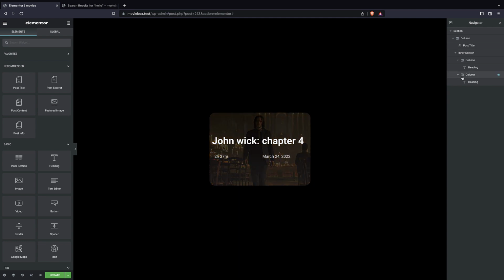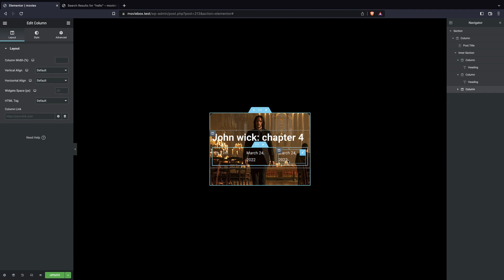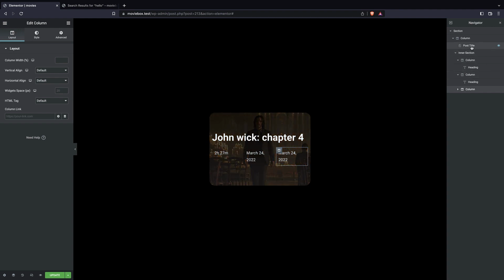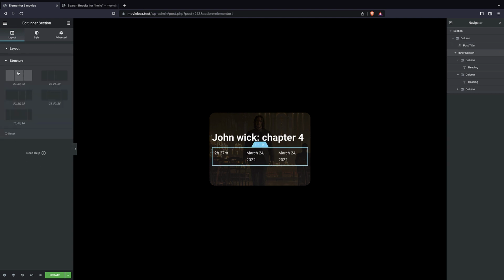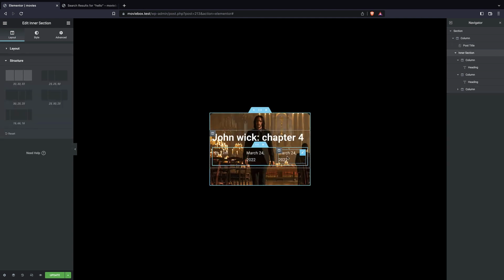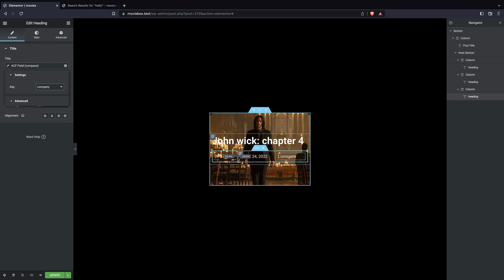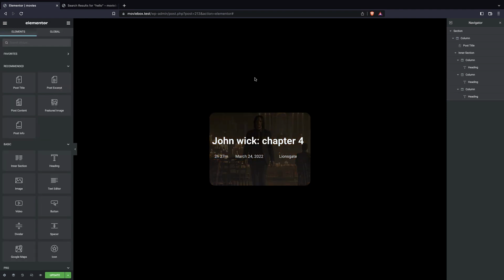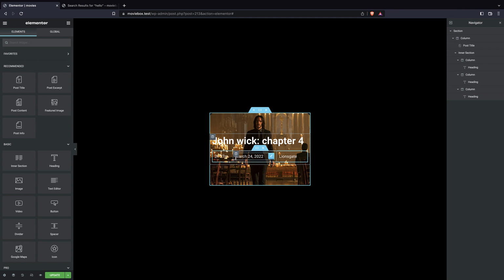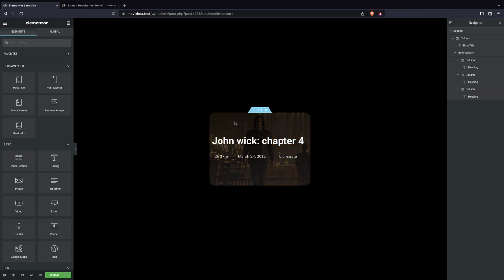And this is good. We can also have another column here, like this. Now, if this column is breaking, you just have to reset your column structure here. So we have 3 columns like this. And I can just change this one into company. Like this, and we can just give this column more space because it needs more. Now this is just an example. You can have your custom rating here and just use it. So this is pretty much good.